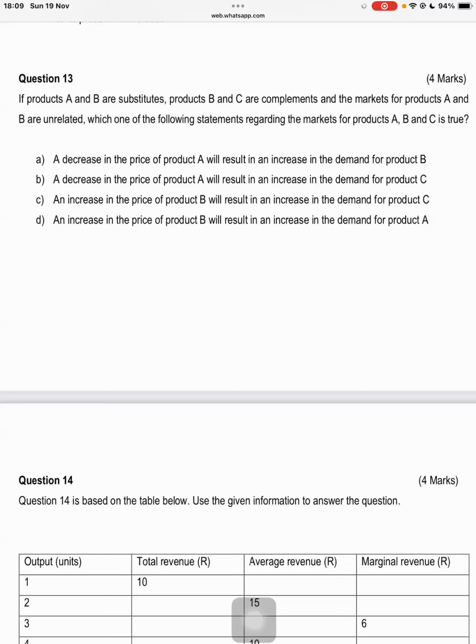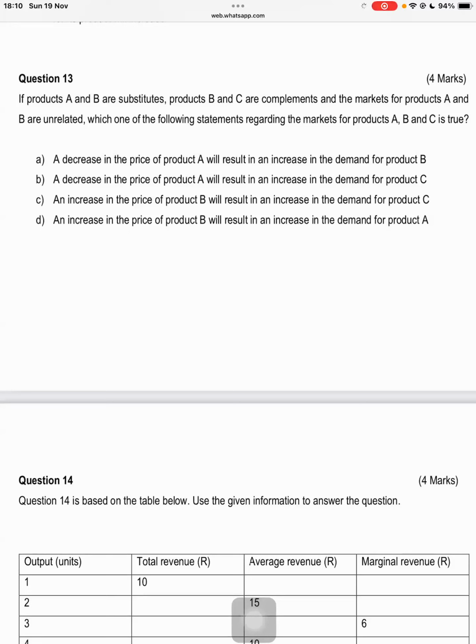All right. So, for instance, if you are to bring it into this scenario, I have two scenarios, and I will try to pick which one exactly fits this. I'm thinking about diesel and gasoline, or diesel and petrol. Diesel and petrol can be said to a certain extent to be substitutes. Either you're going by the use of diesel or you're going by the use of petrol. But your use of petrol has to be in relation to whether you're having a petrol engine or a diesel engine. So suppose the product C is a petrol engine. Therefore, there's a relationship between petrol and a petrol engine car, which is product C. So if product A is diesel, it cannot entirely be related to product C, which is a petrol engine. You cannot use diesel in a petrol engine. So that does not apply in this particular scenario.